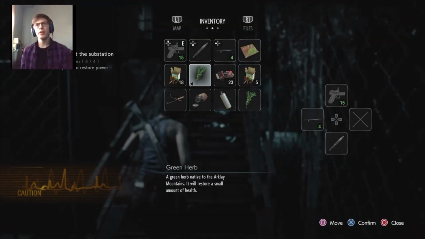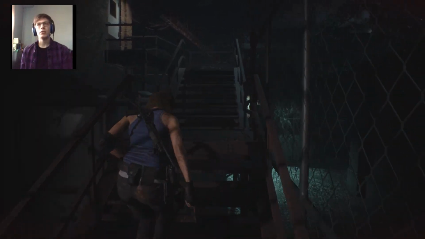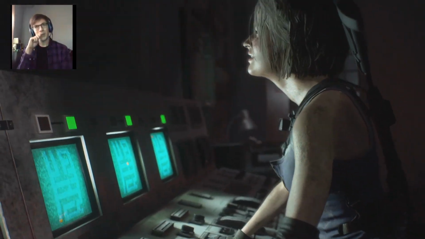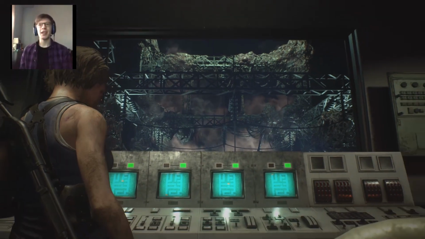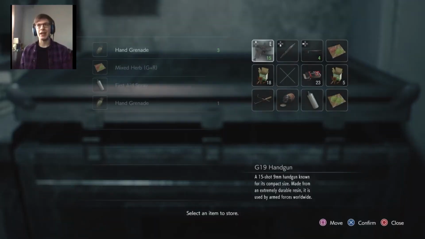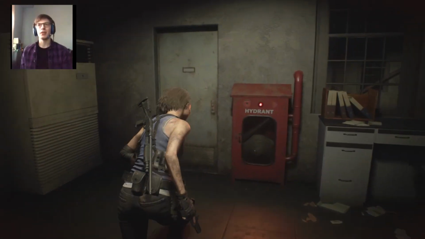Health. You know what, we should combine these. I won't use it just yet. All that leaves is the main power switch. Enjoy that. Oh. I wonder how it's like only a day and it's like already all that mess in a single day or night. Alright, let's store some of our health and stuff. Says we still need that.